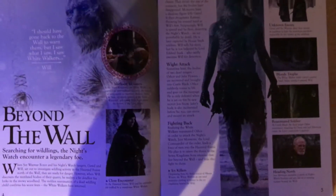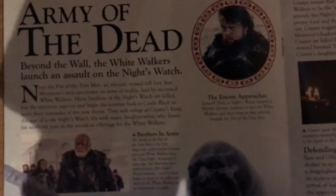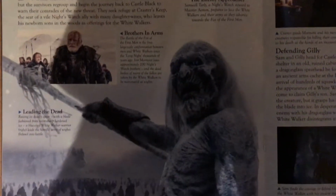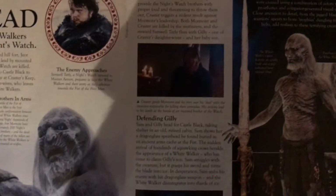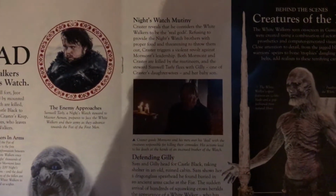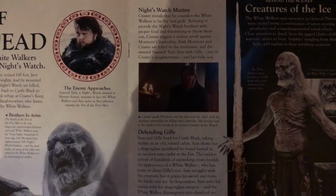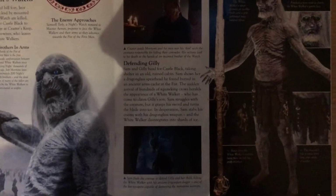And zoom out a little bit more here. That's the whole page. Okay, so moving on. Now it's talking more about the Army of the Dead. Talking about when the Night's Watch fought them, and when Sam defended Gilly against the White Walker, and he killed it with Dragon Glass, didn't he? I believe he was the first person in the show to kill a White Walker, actually.